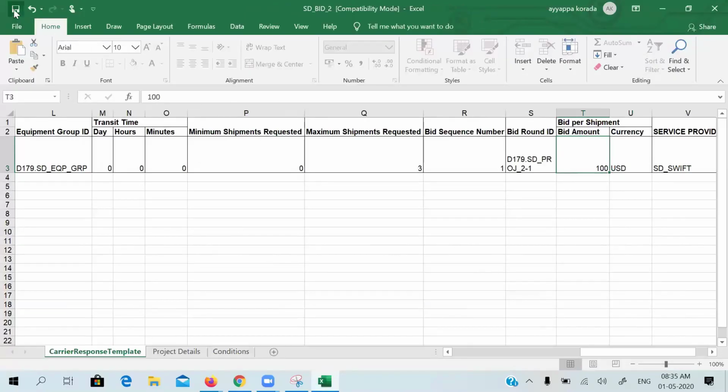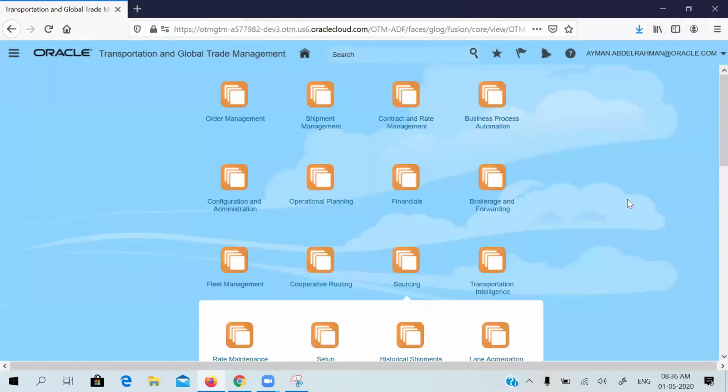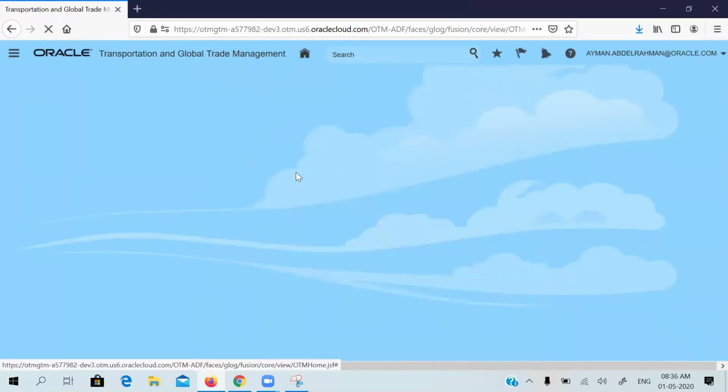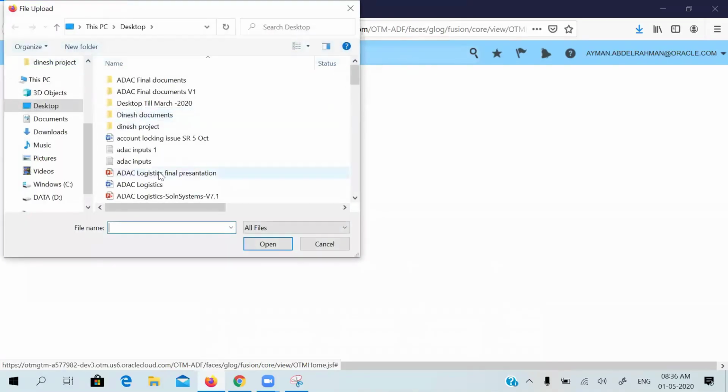Save, and now close it. Okay. Right, now upload the bid response, and now select the service provider as this. Now browse and select SD bid 2.